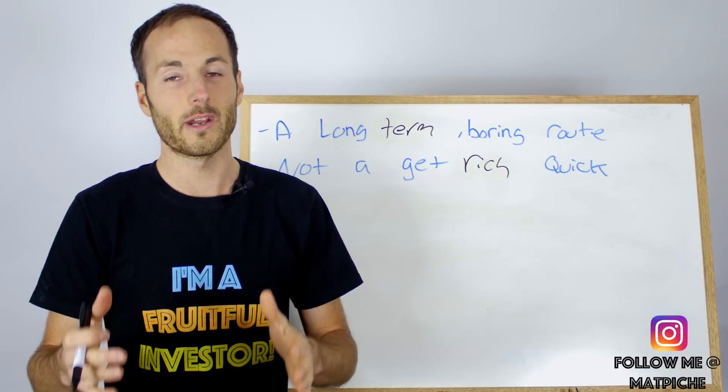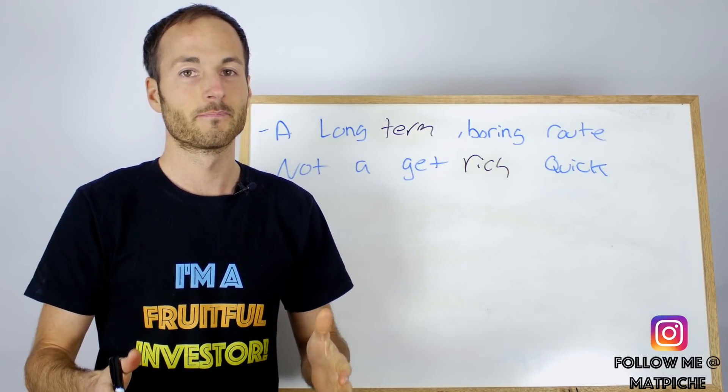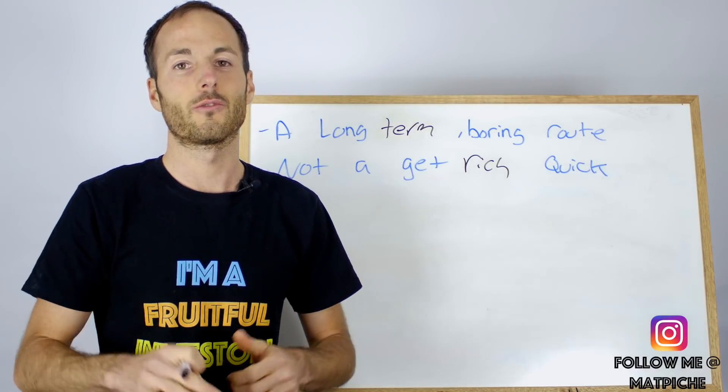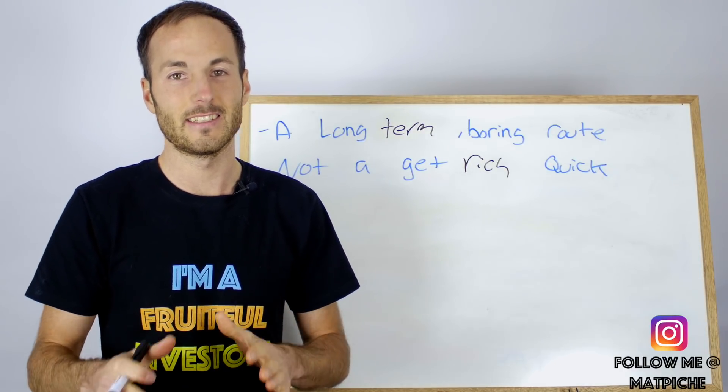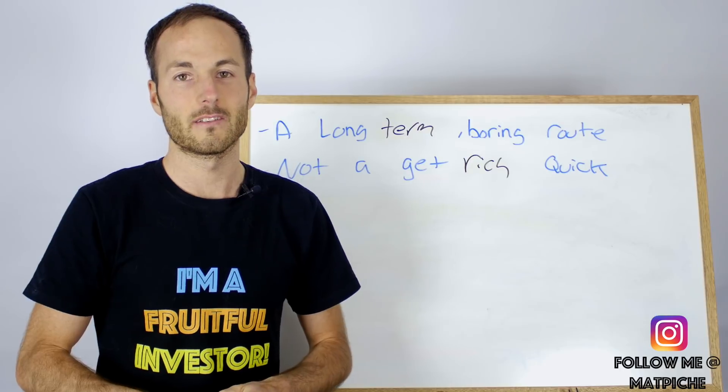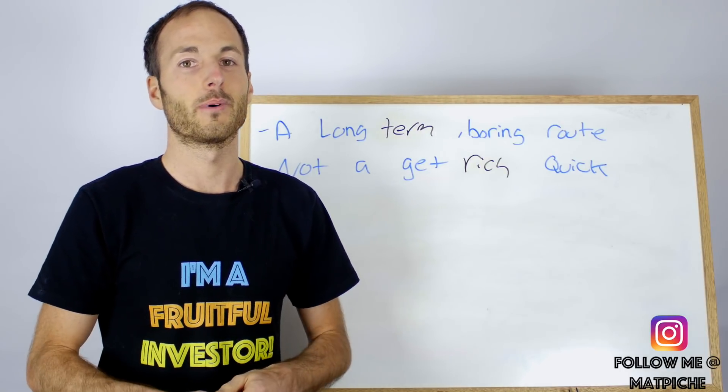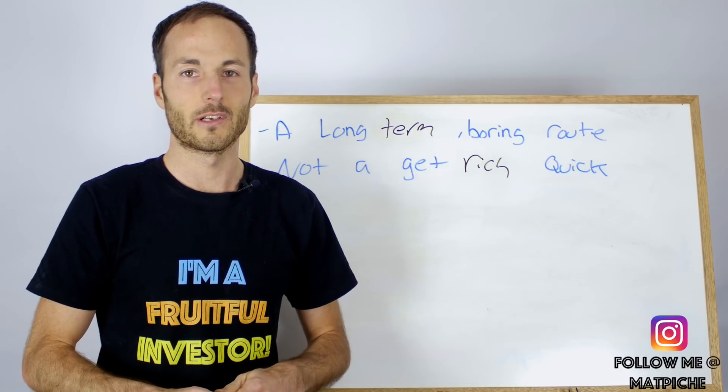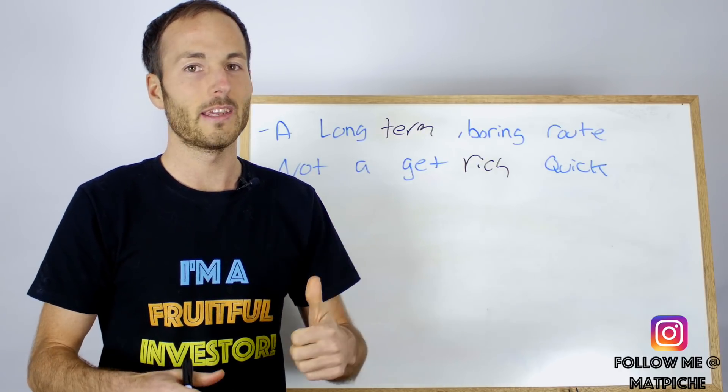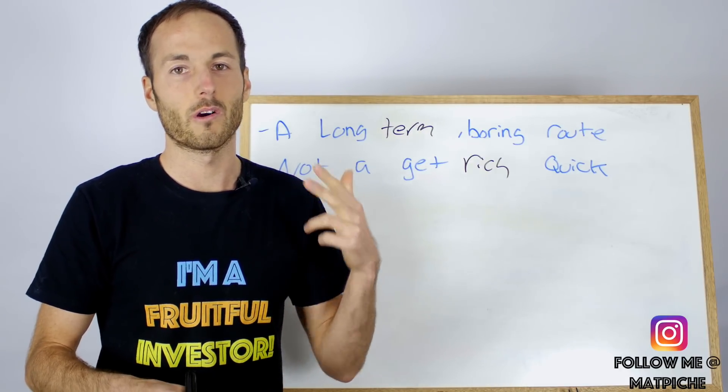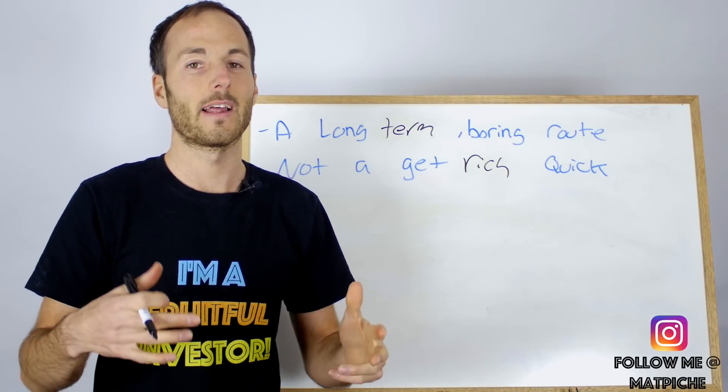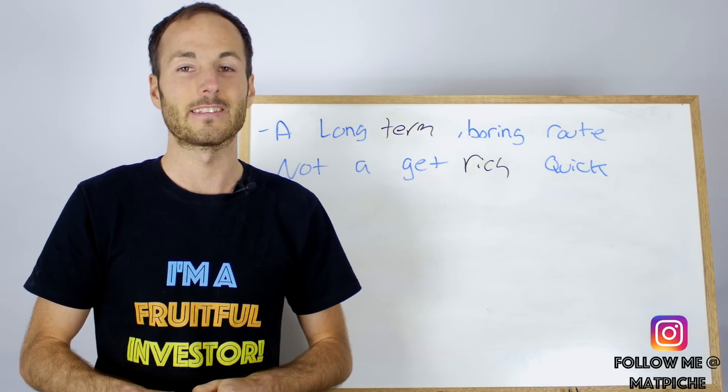However, you can definitely push this strategy to the limits and get rich quicker than the example I'm going to show you. For example, I was a millionaire by age 28 and that took me about six years, all done with single-family real estate. So it's definitely possible to get rich pretty quick, but not really as quick as other real estate strategies. However, it's way easier, way more boring, way more autopilot, so you have more of the laptop lifestyle, travel the world.